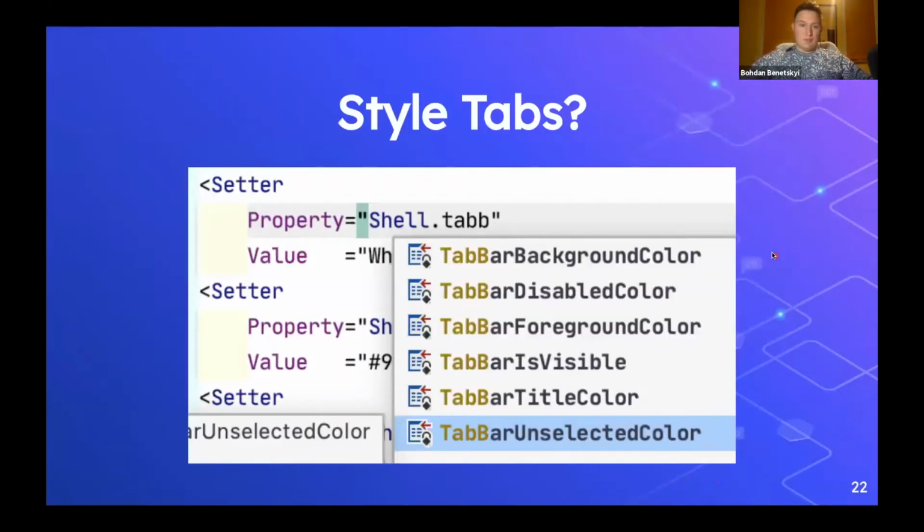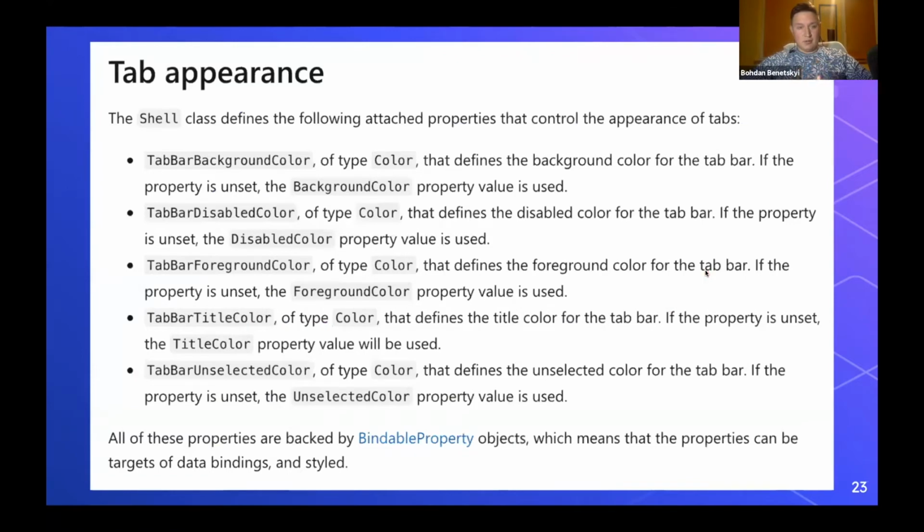And an interesting moment, we could style our tab bar and flyout item as well. But it's all good if you are using Visual Studio for Windows or Rider. With Visual Studio for Mac, you could have some problems getting all those values with IntelliSense. I faced that problem, but it's all described in the official documentation. And one more point, I will show some screenshots from the original Microsoft documentation because I don't want to stay for a long time, as you could just open my presentation later and read more, or open the official documentation.